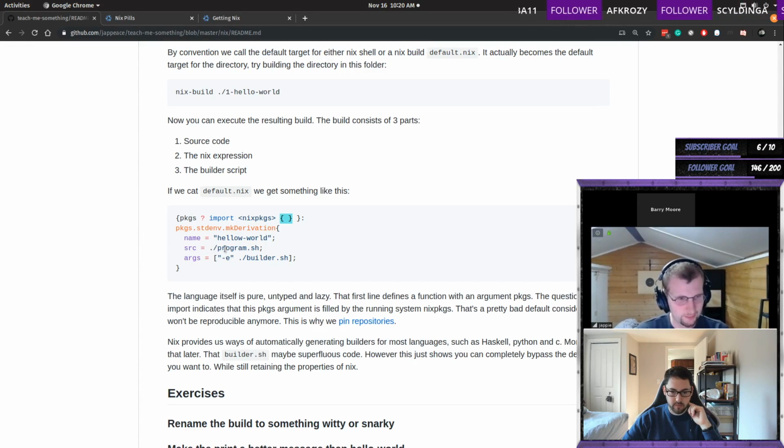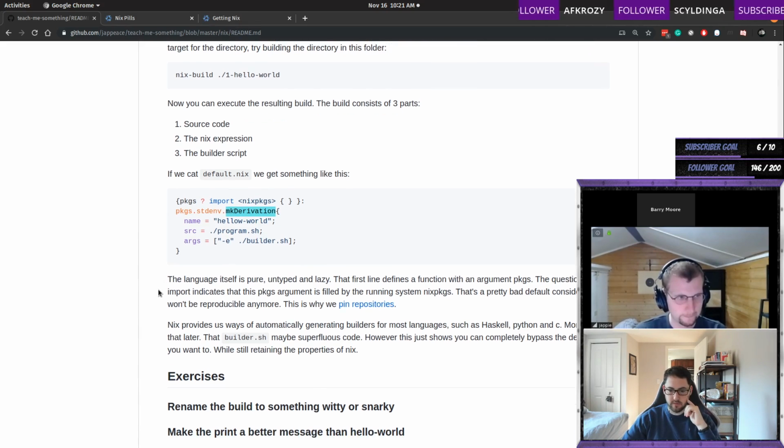Okay, and then we have some source code, which is just a bash program. Yeah. And then some arguments. What are the arguments to? Are they to the program? I guess we can just look at those things. So this name, this source, this args, it's getting passed to the function make derivation. Oh, okay. So this is a function. These are arguments to that function to make a derivation, I guess. Okay. So that's some standard stuff to help us make packages. Okay. So we'll just keep reading and see where we get.